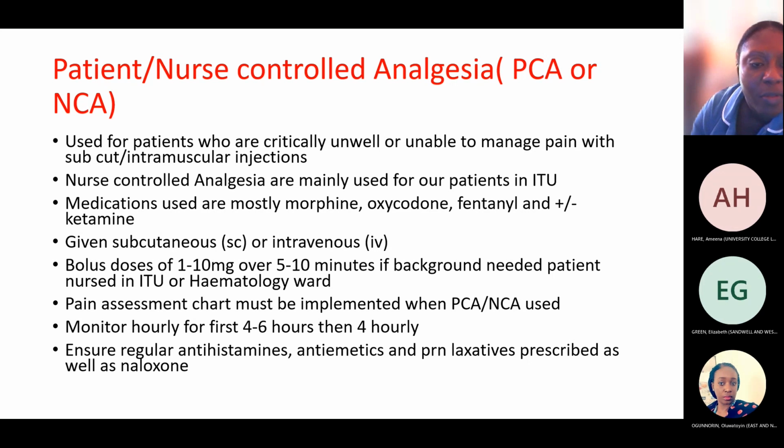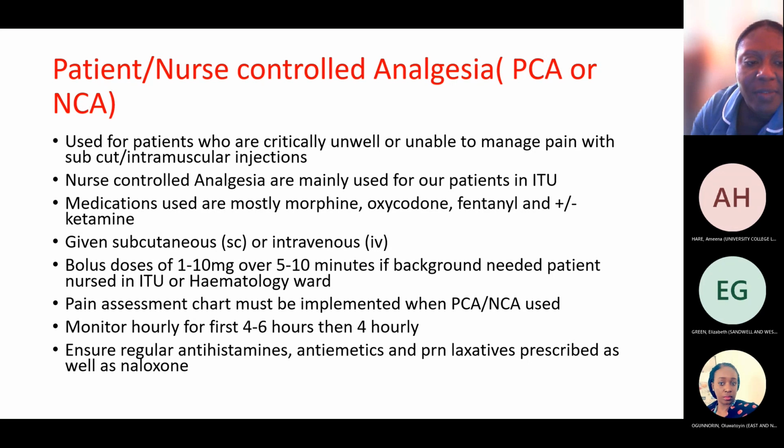Medications used are mostly morphine, oxycodone, fentanyl, and, as I said, plus or minus ketamine, depending on your patients. Every patient has an individualized care protocol. Some patients, one or two of them, which is quite rare, do need ketamine to control their pain, but those are the patients who are quite complicated, with very complicated pain management anyway. It's mostly given subcut or intravenously. Those are the two routes for PCA.